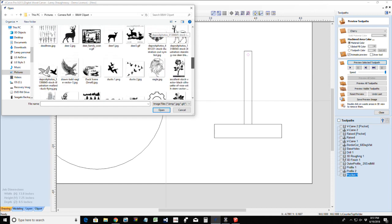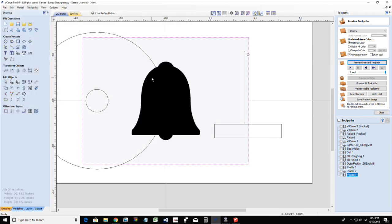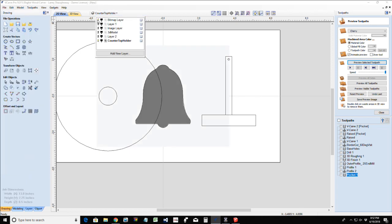I got a moose. I got a doe. I got this big old deer. Now, if I do the deer, we're going to have to have a small bit. All right, so we'll do this guy right here. I'm going to trace this out real quick. The heart would have been a good one too. And you can see that heart popping up on me. That's because it's on the same bitmap layer.